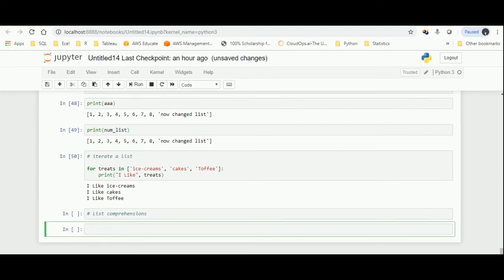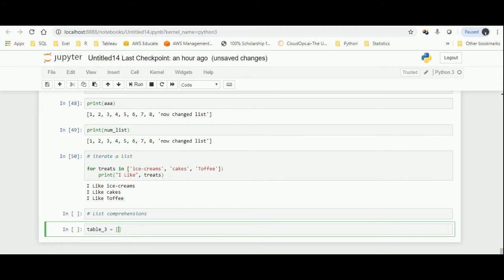Let's go ahead with an example here. Say I want to print the table of 3. Now one way is I can manually do it in my head and say 3 ones are 3, 3 twos are 6, 3 threes are 9, and so on. I can manually type everything.